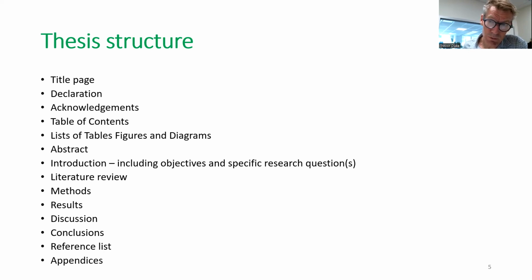The methods is a very important part of your thesis, and that should be an exact description of what you did. So all the methods that you use should be written concisely but exactly in your methods. The methods should be written in a way that would enable somebody else to take those methods and reproduce your study and get the same answer, unless it's a different population or the context is different. But the method should be written in a way that clearly describes what you did, so that it's a transparent description of that. Then you write the results, which again they don't have to be very long.